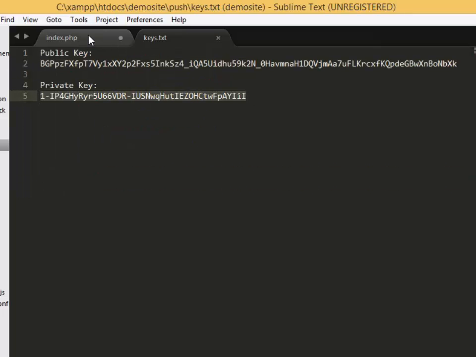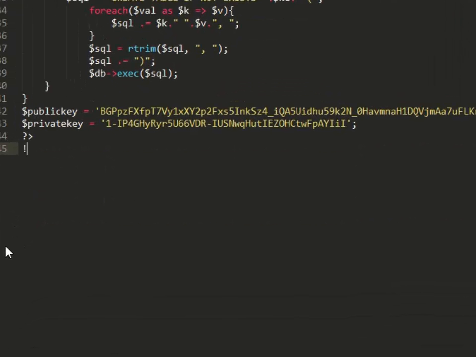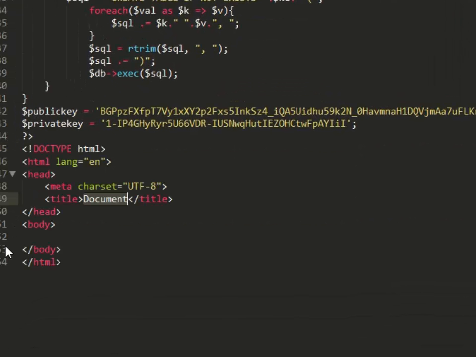Then we will add the HTML boilerplate document code using Emmet snippets. Emmet is a Sublime Text package installed in a previous video about Sublime Text. Type an exclamation point and press Tab. The default HTML document snippet will be applied to our document.